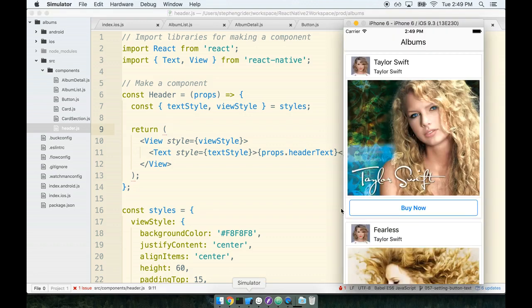So this is definitely a nice looking app to start off with. We learned a lot, but there's still a tremendous amount to learn about React Native. So let's continue the next section and start up our next app.